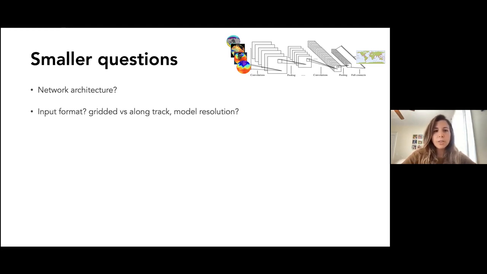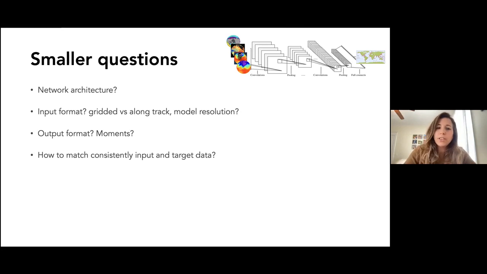The input format is going to be a little tricky, especially using satellite measurements, because I can choose between gridded or along-track. And there's a time element because the gridded data is averaged over a certain time. Model resolution is also important: how fine a resolution, and what type of model. So these are things that are on my mind. What should the output format be? Should it be an actual array of the sea level, or maybe moments are a better way to understand this? That's also a segue to understanding extremes that Laura spoke about.